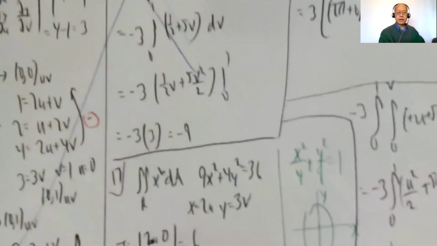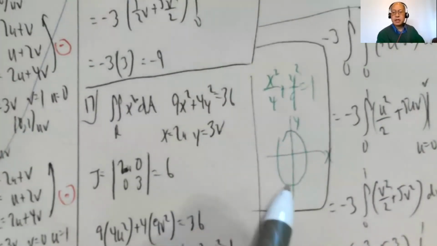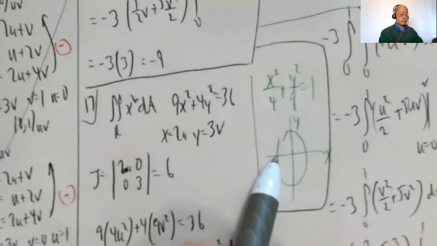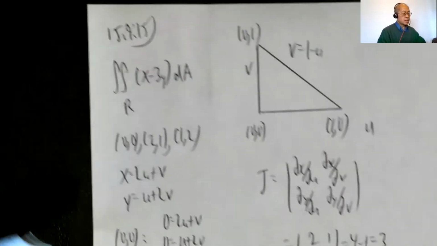All right, so the picture is that the ellipse gets transformed to a circle, and we know how to do circles nicely with polar coordinates. Okay, then for problem 15, I messed up the first time, so change that completely here.